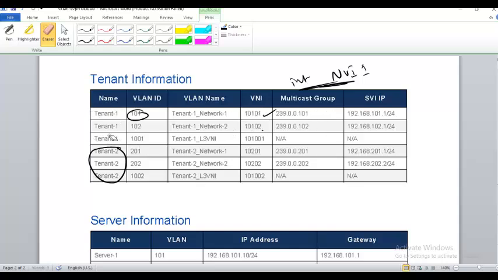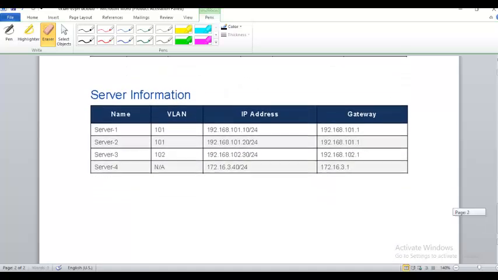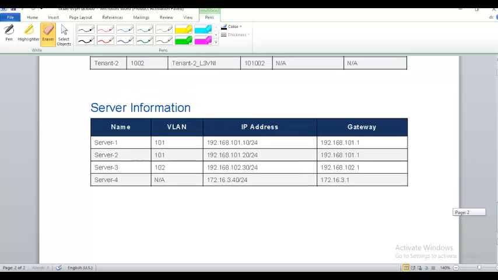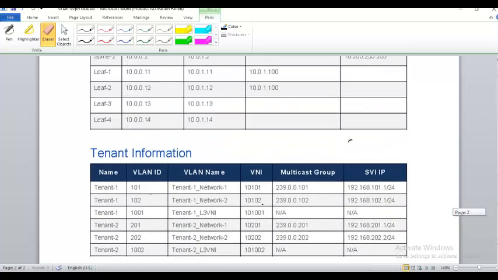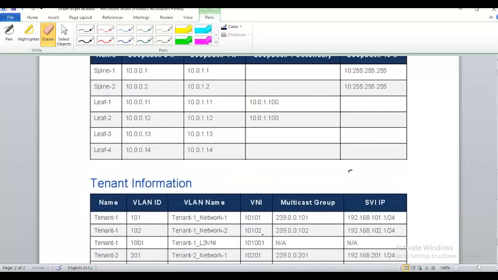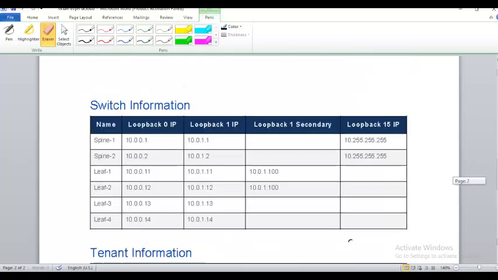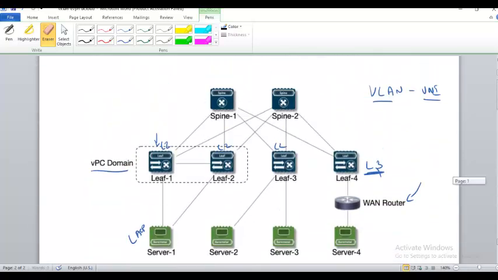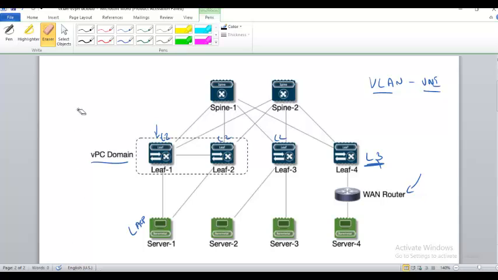So they have given almost all the information here. But for configuring VPC, we need a keepalive link IP address. Do we have it? It's not here. When you create VPC, you will have a layer 3 link to send the keepalives.